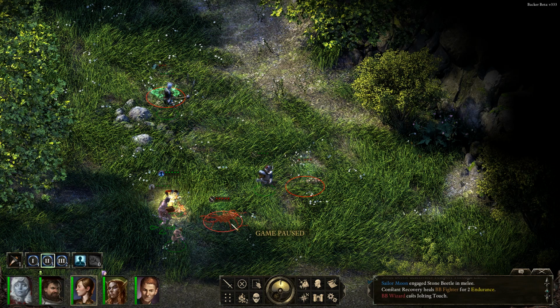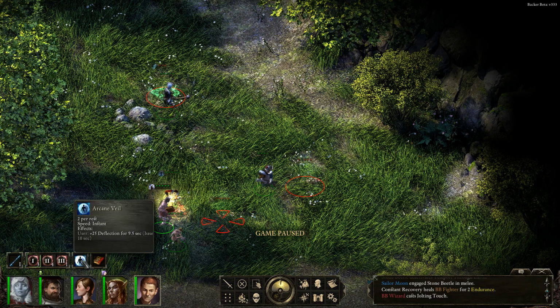So now we've seen that this Wood Beetle here is targeting the Wizard. Now I need to do something about that because the Wizard doesn't have much health and he's not wearing any armor. So what I'm going to do is maybe switch the rogue to melee weapons. And I'm going to have to cancel the reload as well. So I'll press the cancel key, X, and the Wizard is casting a Jolting Touch.